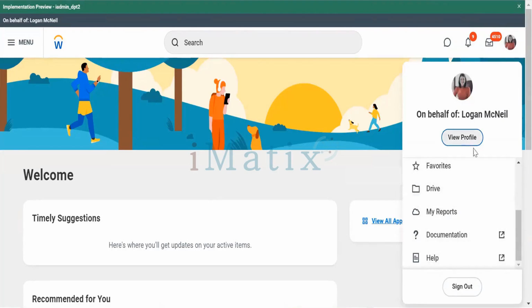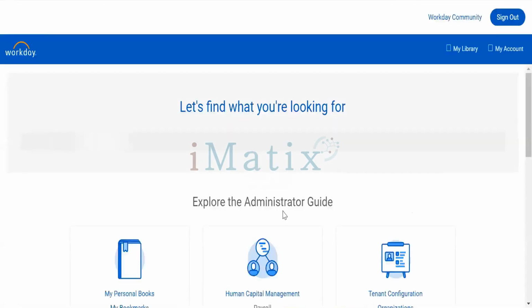That is one of the important things that you need to know. And once you get into Workday, you'll be getting community access. You can navigate to the community through Workday only. If you click on Documentation, it will direct you to the Resource Center, where you'll input your username and password. That will get you community access.